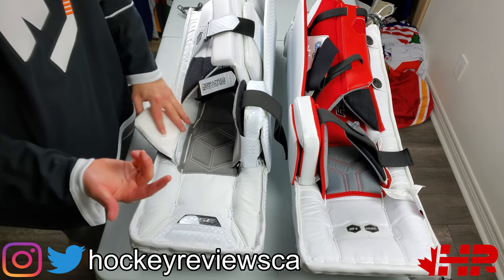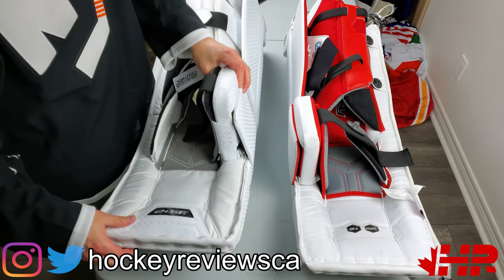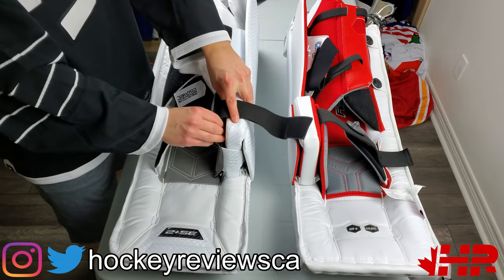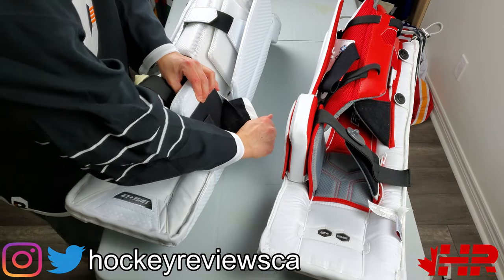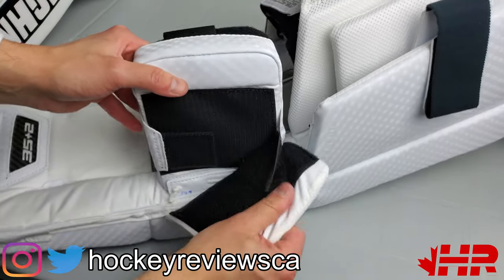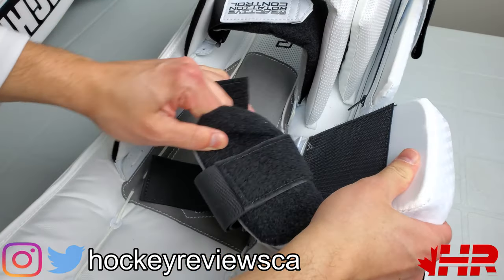Outer knee flap, removable, pretty straightforward. So this is kind of interesting to me in how they attach this knee block. So we're gonna take it apart because that's one of the interesting things. So we have the inner layer, but then you can see it's not really coming off because it's attached to Velcro on the wrap. It's kind of interesting. So it's kind of three pieces, but it wraps around.